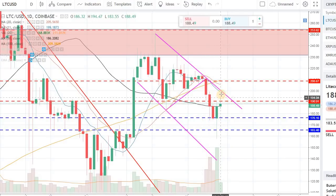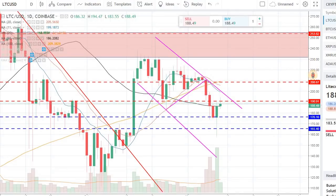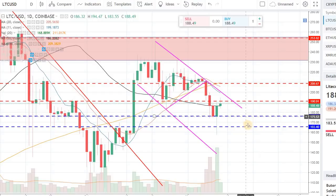So I will be watching Litecoin very closely. It still has that resistance coming up at the 199, 200 level, that will act as a resistance, and there is also a trend line that is coming up. So if it comes to around 199 today, I would be taking some profit off, just because that will have some retracement, and I can pick it up maybe back again at 190 or 195. So that's my take on Bitcoin and Litecoin for today. I will do some altcoins later in the day.